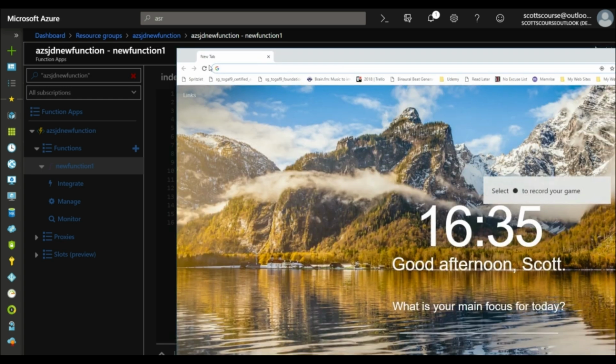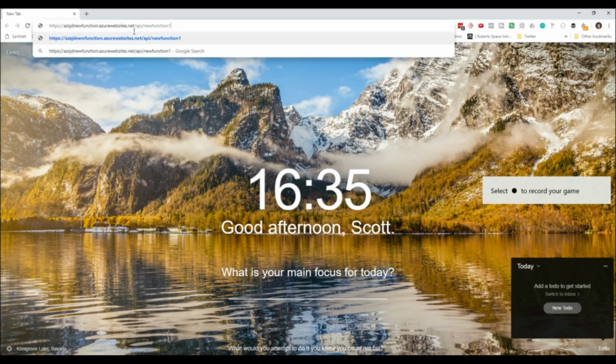Then I'm going to put it in my browser, and we're going to say, remember we had name equals, and I'm going to say YOU as the name. Okay. The response comes back that says hello you. So we have a function that is accessible over a URL. It's the base URL for the function app /API/ the function name, and then we're able to pass in parameters either as a query string or as a post request.